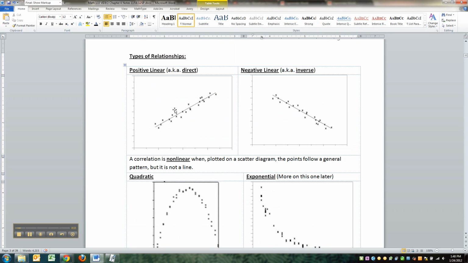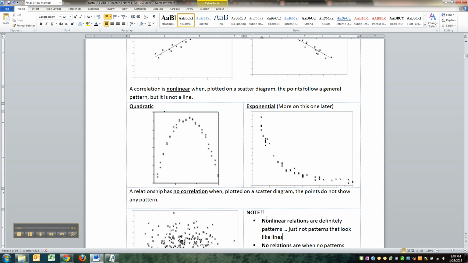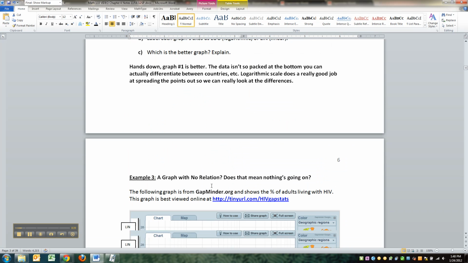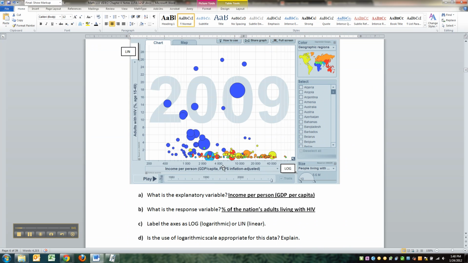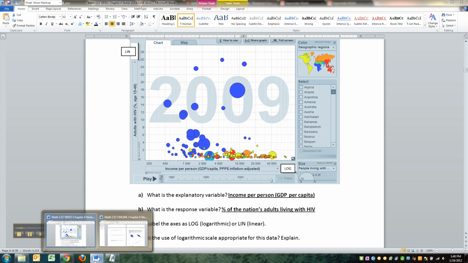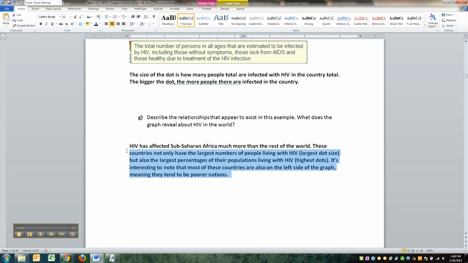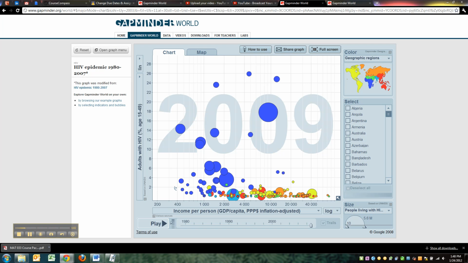We're particularly interested in seeing lines and curves like these, okay? But even though you see kind of a mess, it doesn't mean that this graph isn't showing us a whole lot about HIV in the world, for example. And so I wrote up what it's showing me. And you could give speeches on this. As a matter of fact, some people have given speeches on that exact same graph. If you look up Hans Rosling, the guy that invented Gapminder, he's got a speech precisely about AIDS. He has a couple of them about HIV and AIDS.